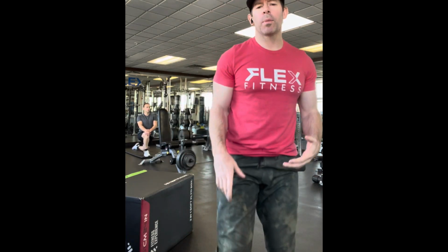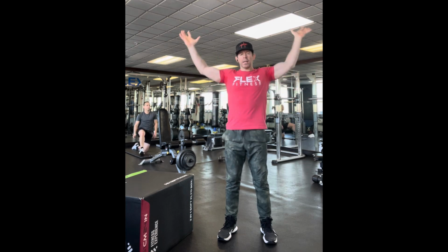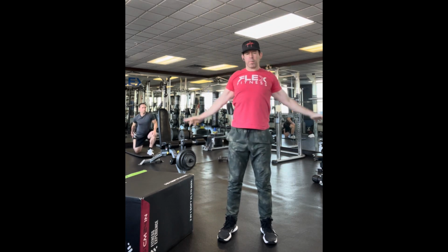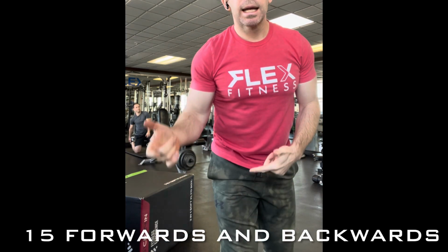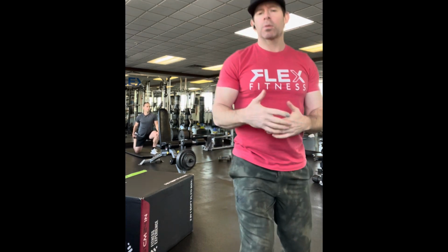Okay, now we're gonna get into upper body for standing. I want you to do shoulder circles forwards. It's the biggest range of motion joint in our body. So the largest range of motion, fingers apart, reach for the sky. Okay, and then we're gonna go backwards as well. Same thing, big reach for the sky, fingers apart. And for that one there, I've got you doing 15 forwards and 15 backwards. And that applies to seated as well. So these last 3 here, the arm circles forward and backwards, you can do that one seated as well. Same rep range, 15.